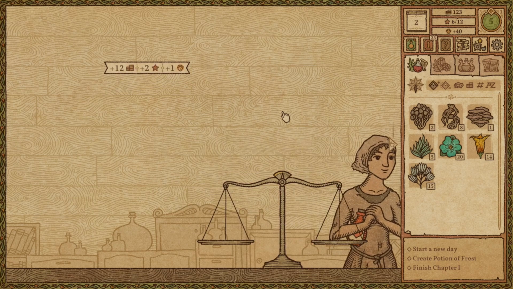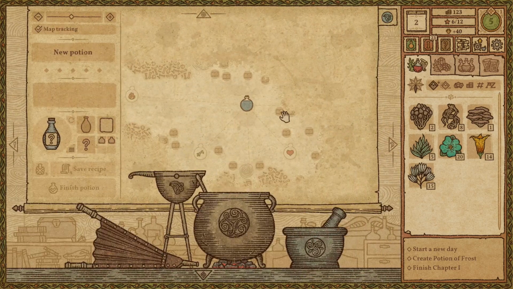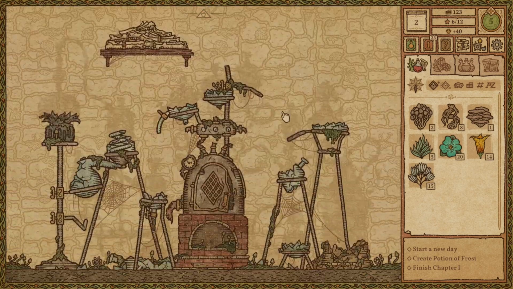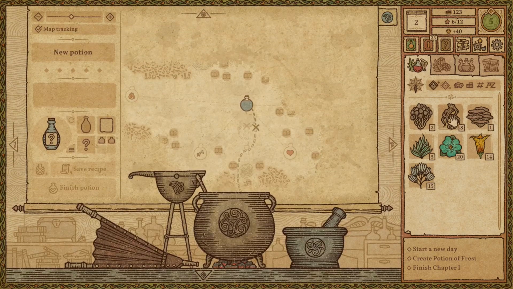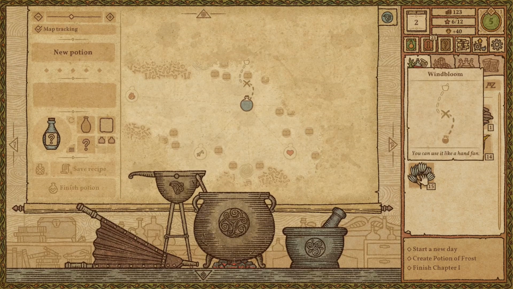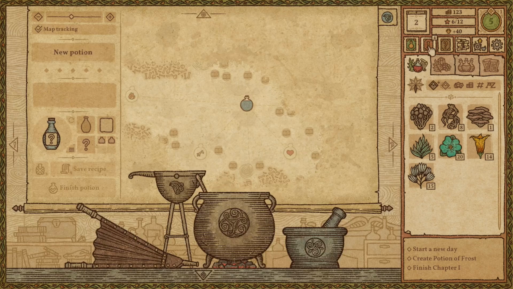Enjoy. Alright. So this is all busted up. We can't really do anything with this for now. And I never got far enough to actually do anything with that either. What stuff have we got left in our book to do? Cross everything off. Create a potion of frost, hey? All right. We could probably do that today.